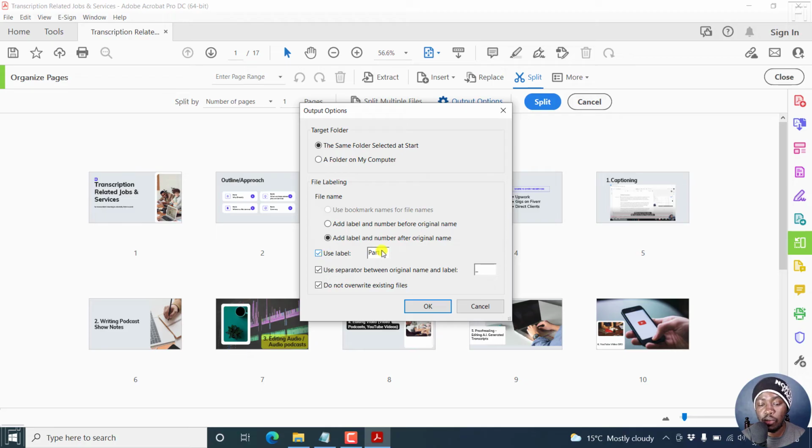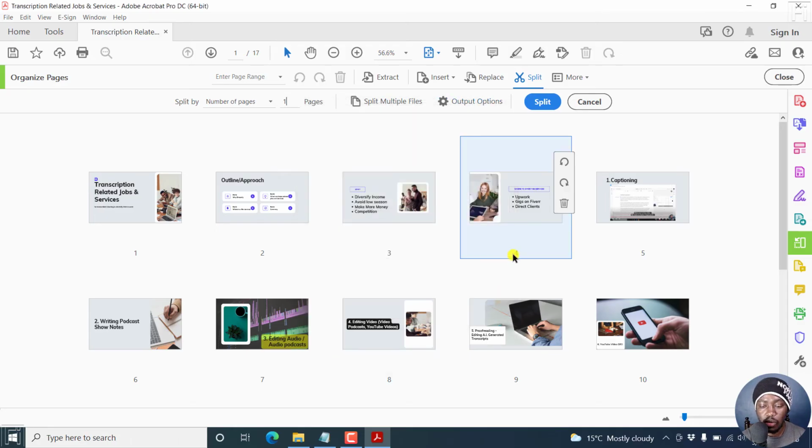Then you can use the separator between the original name and label, that is the underscore, and do not overwrite existing files. This is important for you to check so that it doesn't overwrite any files that have the same name as what is going to be split out. If you're satisfied, just click OK. Once you click OK, click on split, because this is now going to split the files.